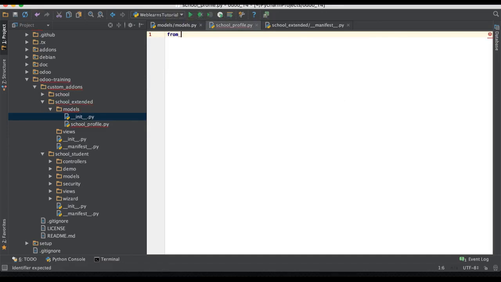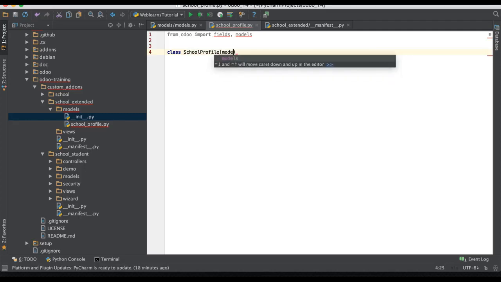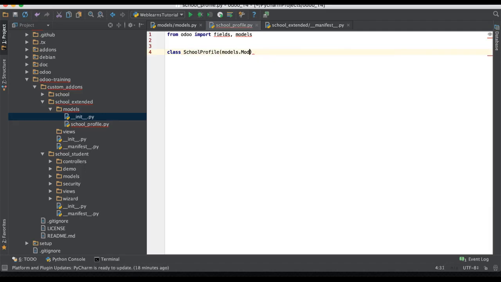And let me add fields as well as the models package, and here let me add the model first. And here we are using something like this.